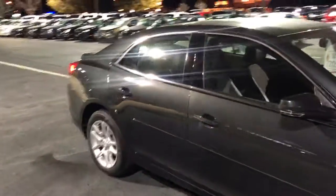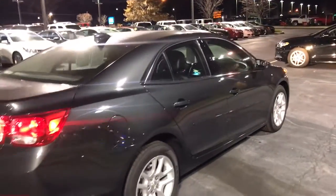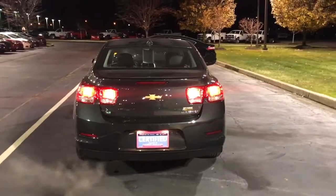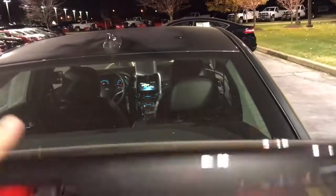You also receive an extra 12 months of powertrain warranty. So all in all, your warranty goes to 4 years or 48,000 miles for the bumper-to-bumper, and for your powertrain it is 6 years or 100,000 miles. You also receive two oil changes over two years or 24,000 miles. The certified pre-owned warranty is great to have, especially for the peace of mind knowing that if something does go wrong with the vehicle and it's covered under warranty, it will be replaced.